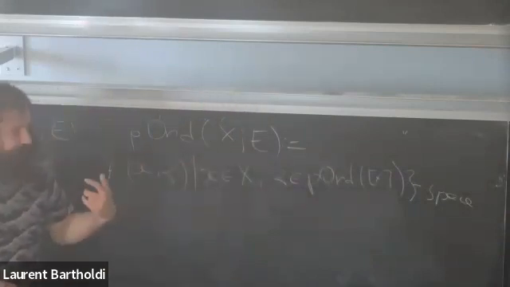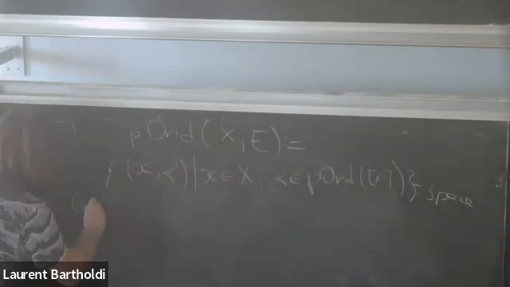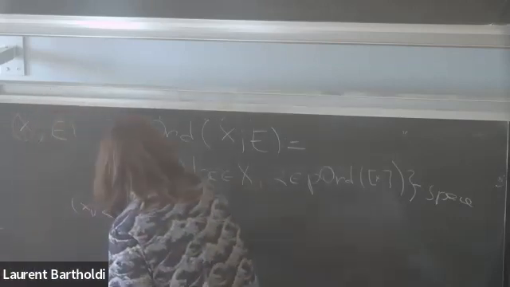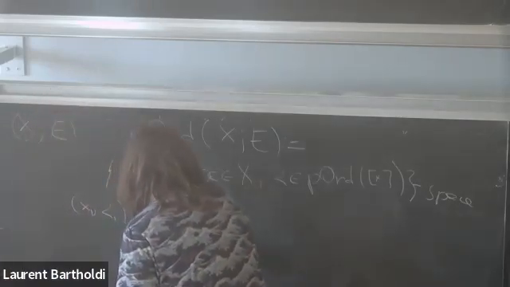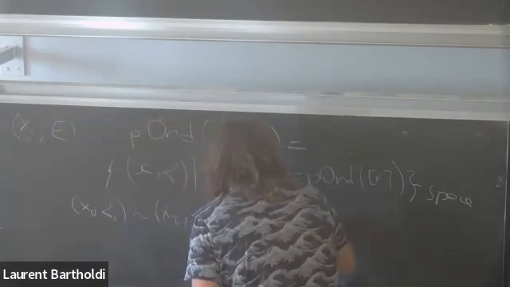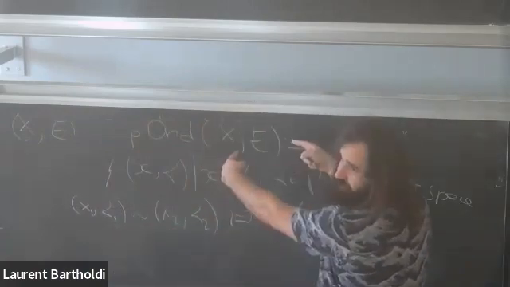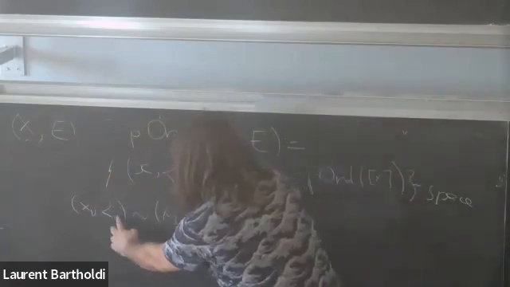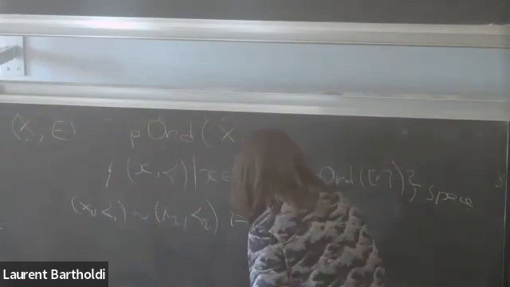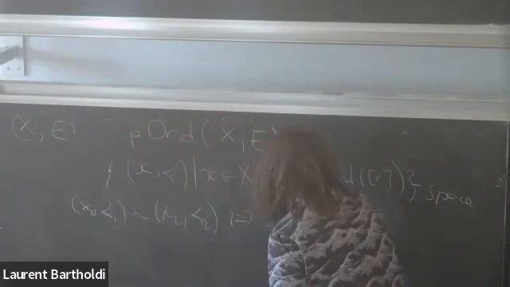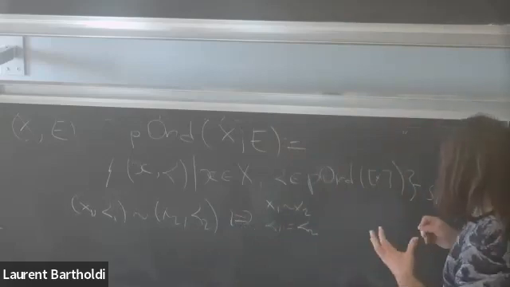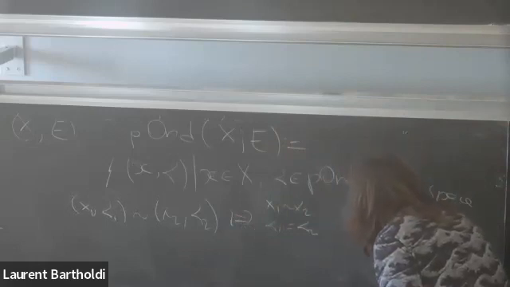So we want to define an equivalence relation. We say that x1 and order 1 is equivalent to x2 and order 2 if first x1 is equivalent to x2. Okay, so this is a point from our initial equivalence relation. And then since these are points from the same equivalence class, their equivalence class is the same. And so we just require that the order is the same.